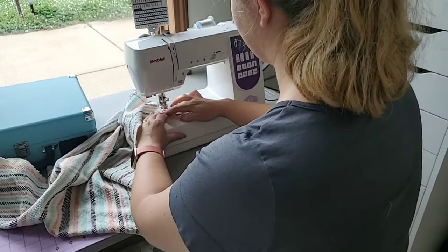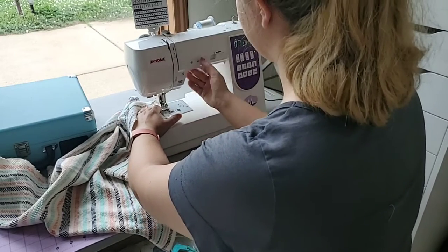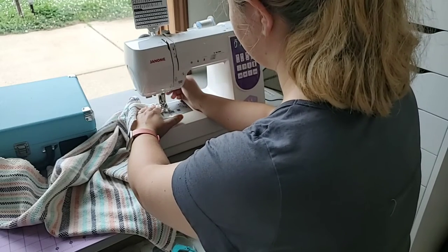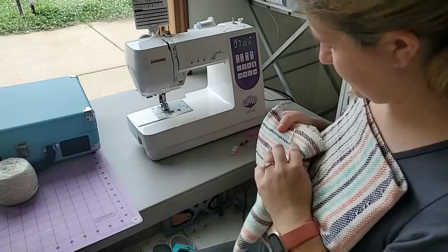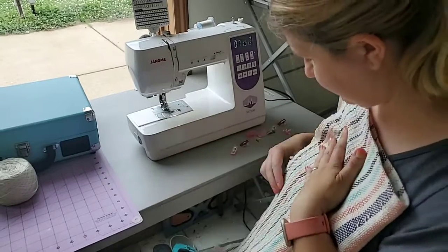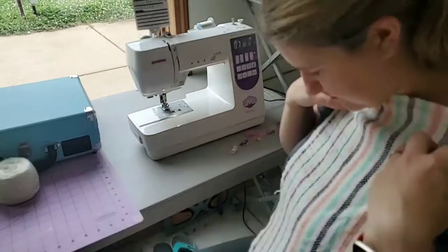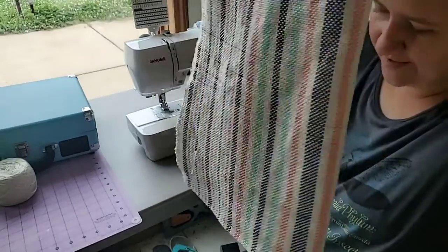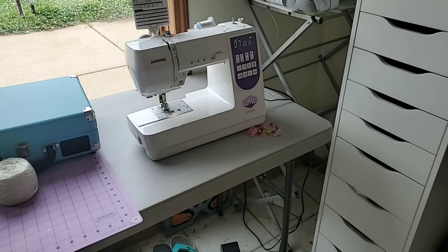Again, that's just part of my philosophy of, that's good enough. There we go. Let's reverse. There we go. We'll tie off. Alrighty. So there we have one finished towel. One, which can now go in the wash and be washed. And then I will trim my little ends that I put in when I was weaving, and all of my sewing thread as well. But yay, look, we got a whole one towel done. Yay, one. So I won't bore you guys doing the other three. I'll get those done after we chit chat.